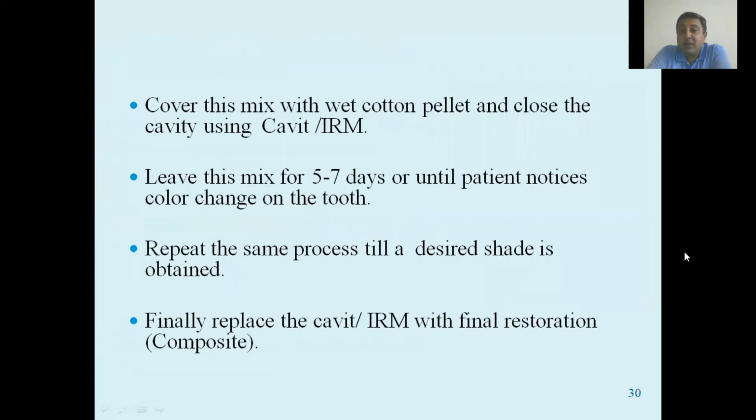Next, we will cover this mix with a wet cotton pellet and close this cavity using Cavit or temporary restorative material IRM. We will leave this mix for around 5 to 7 days or until the patient notices a definite color change. We will repeat the same process till the desired shade is obtained. Finally, we will replace this Cavit or IRM with a final restoration, that is composite.